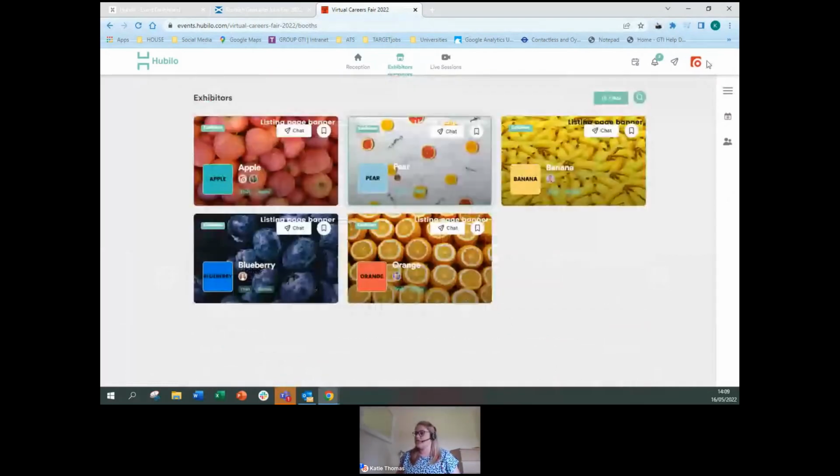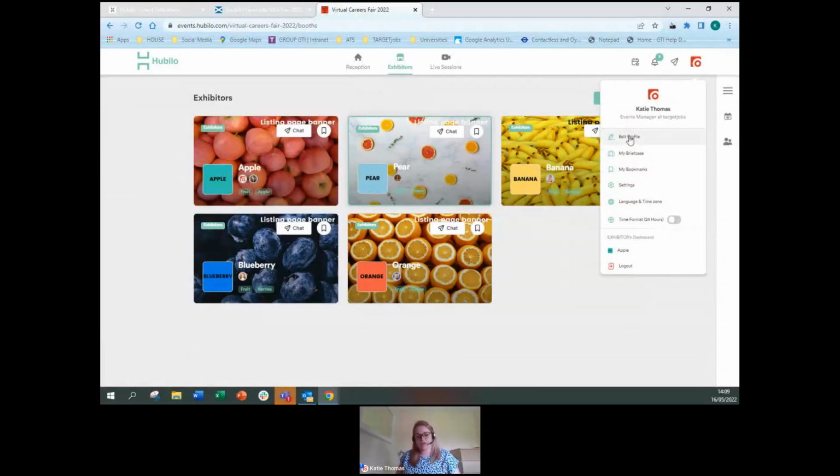So, how do you update all that information? I would have sent you a document and it's got all the stand specifications, all the logo images, dimensions, and things like that. But once you have been allocated as an exhibitor, you can click on your profile image at the top right hand corner. You can click edit profile, and that is your personal profile. So if you want to update any information there, that's where you update your personal profile about you. Don't confuse it with your exhibitor profile.